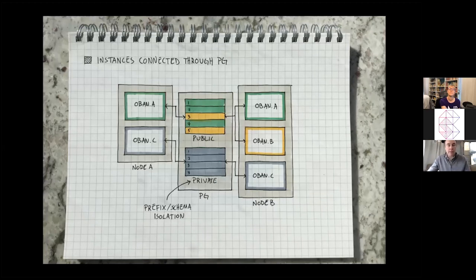And so those instances are connected through Postgres. I can see that there are two tables here. We have a public table and a private table, and they're both connected through nodes. And that means that node A and node B can interact with the exact same data, which is not that mysterious. We work with databases all the time. But what's really important is that there's isolation about the messages that go into the public and the private.